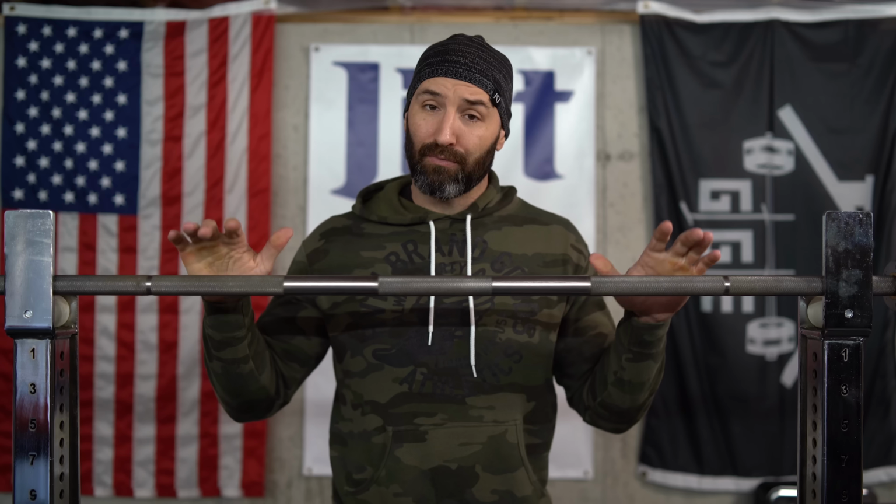So I just want to get that out of the way because I know I see a lot of that. I am going to go through this, however, tell you what I like and tell you what I don't like, but I do want to just remind you of the fact that it's a $900 combo rack. So with that being said, let's go jump into it and let me tell you about this rack.